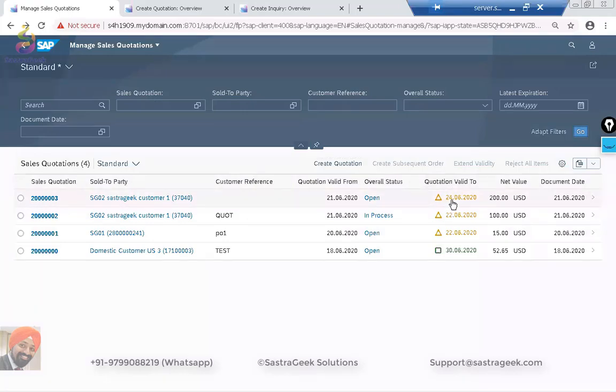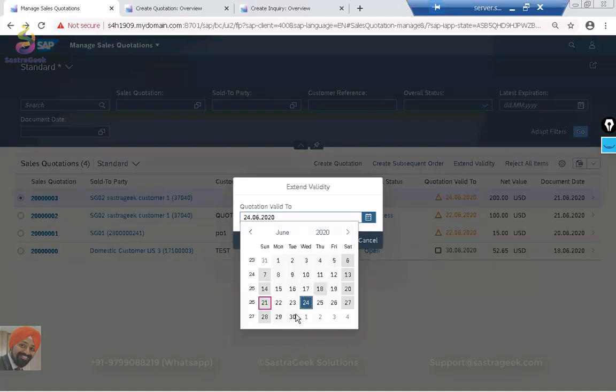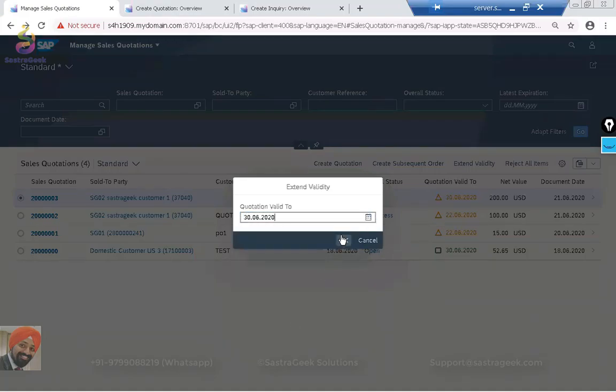On 24th June, it is going to expire. If you want to extend it, you can select and quickly click on this extend availability. Now this is a little bit advanced feature. You need not go into the change quotation part, and you can quickly extend from here. Let's say I put till 30th of June.